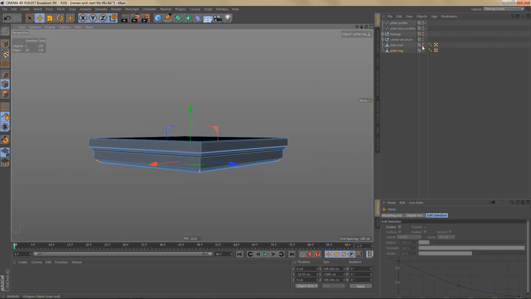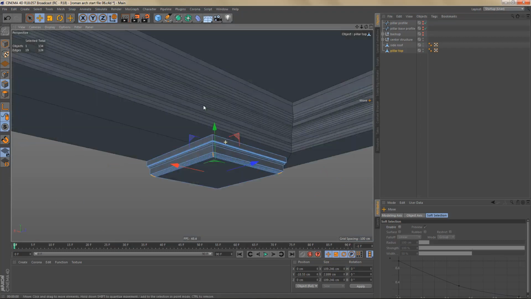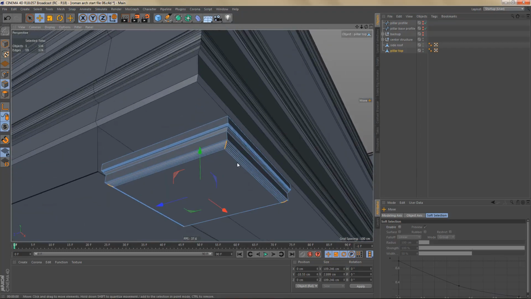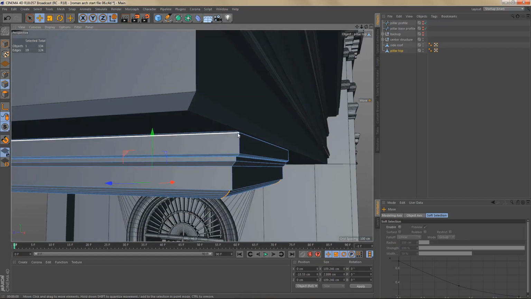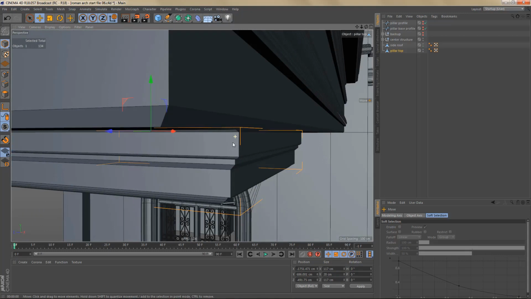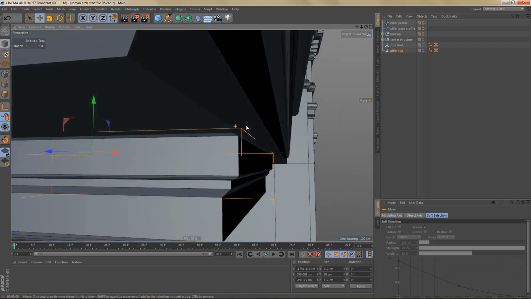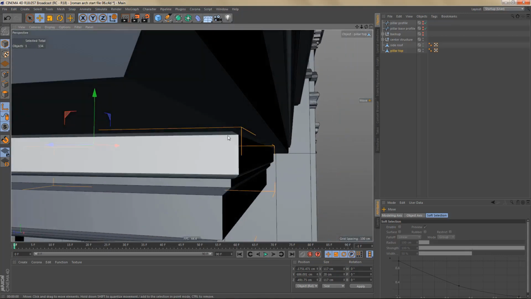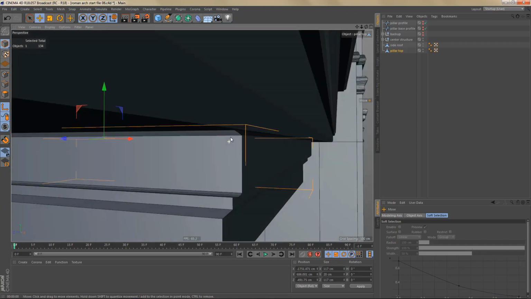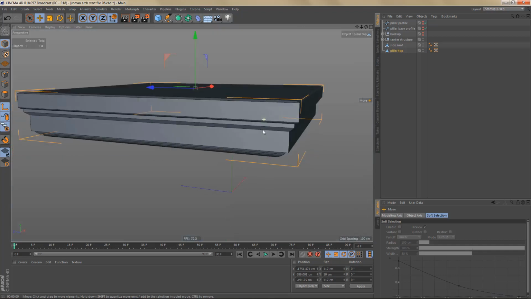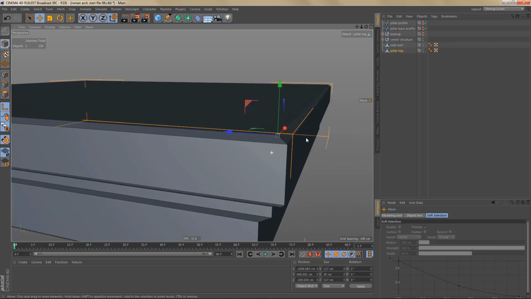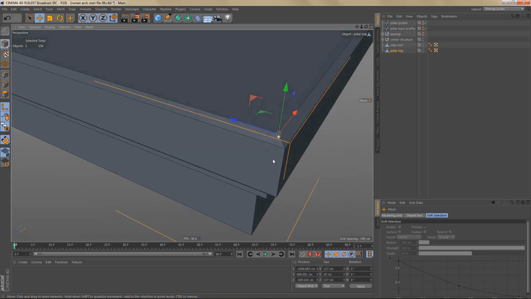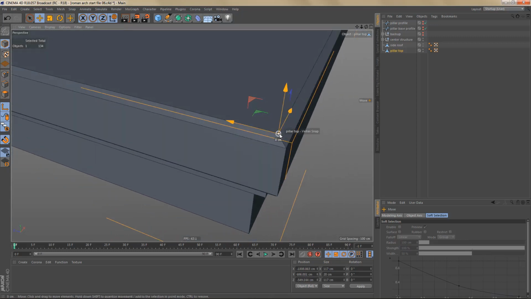Now let's switch that side roof back on again. There's one more thing I want to do. Let's go to model mode, and I'm going to move the object axis. Let's just solo this object. I'm going to move the object axis to this point here, this top corner.